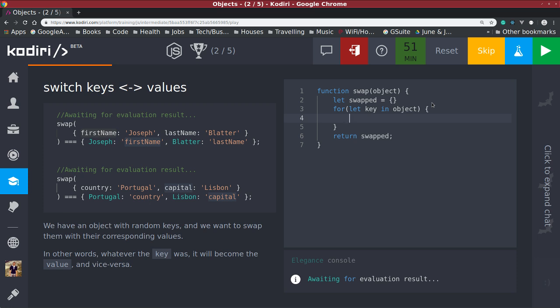So you want to swap the key and value around, don't you? Yeah, exactly. Yep. In that case, you want to create... So how do I access this value here?